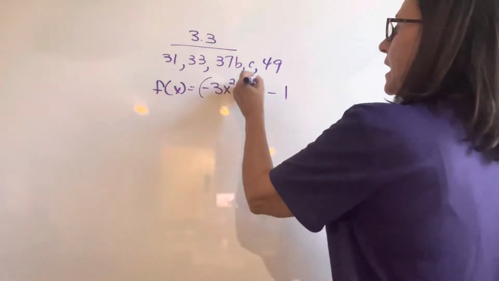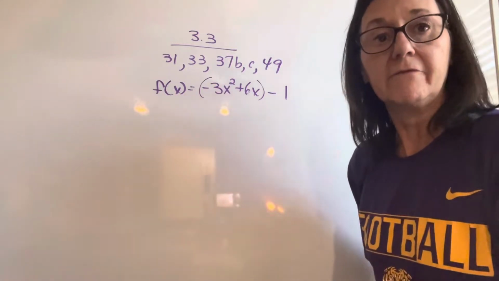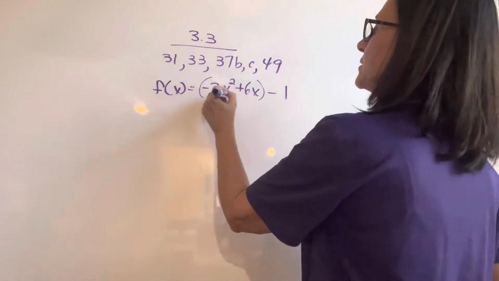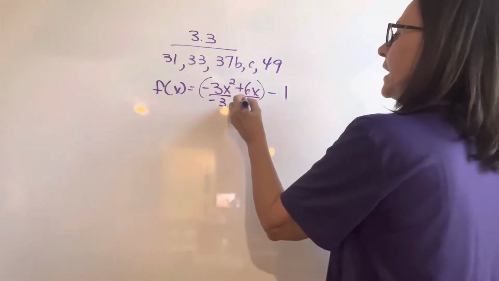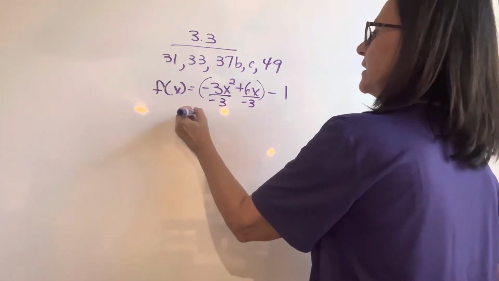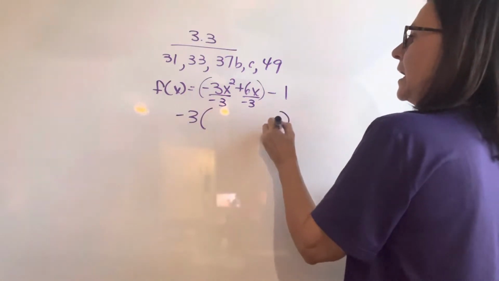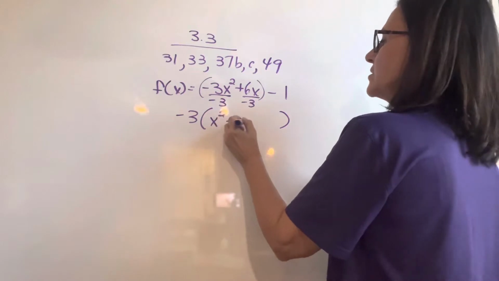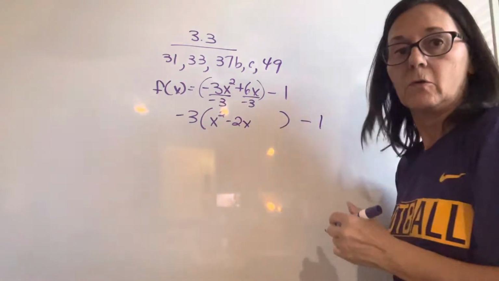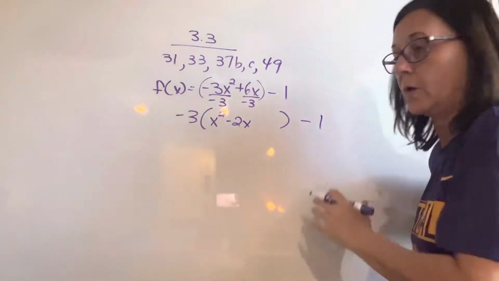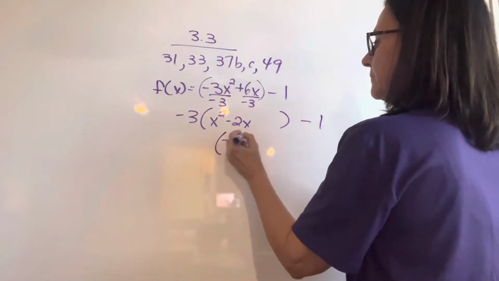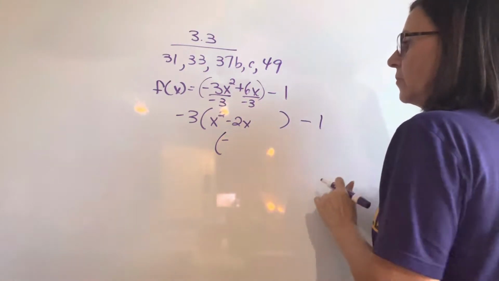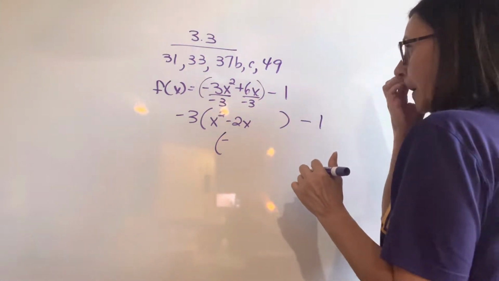All right, so I'm going to isolate this part of it and factor out the -3. That's what I'm going to complete the square on. So when I factor out a -3, I'm dividing by -3. So it's -3 times x squared minus 2x, minus 1. I'm not factoring anything out of this 1. Whatever I add in here, I'm also going to add out here.